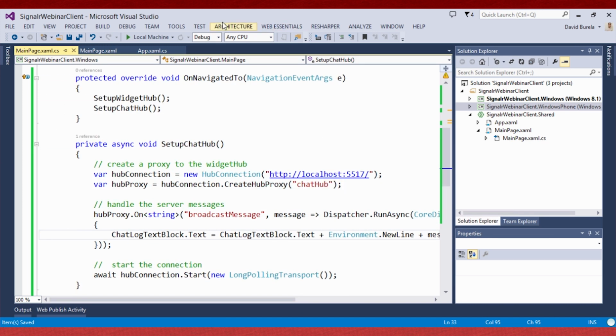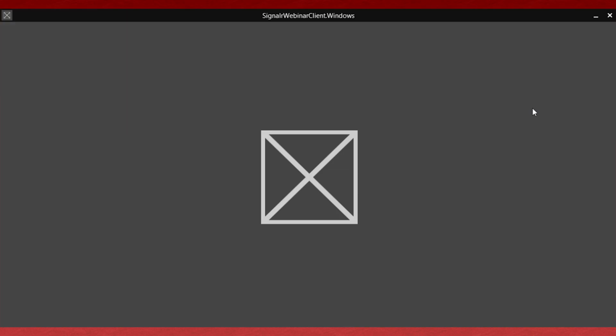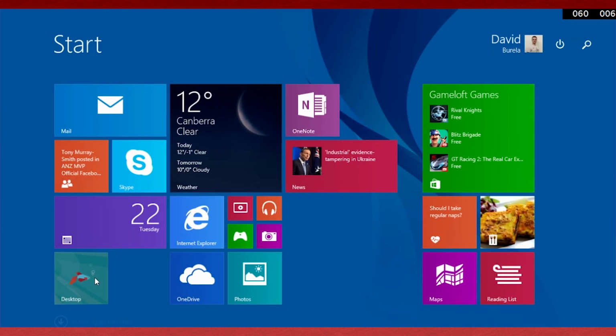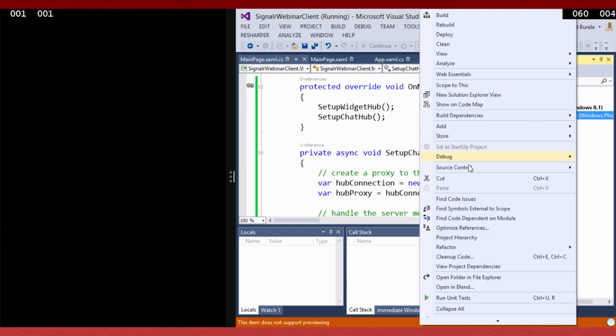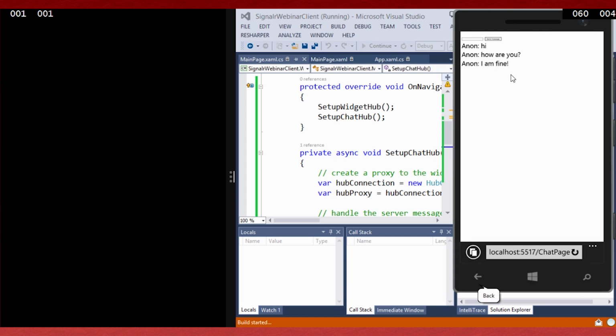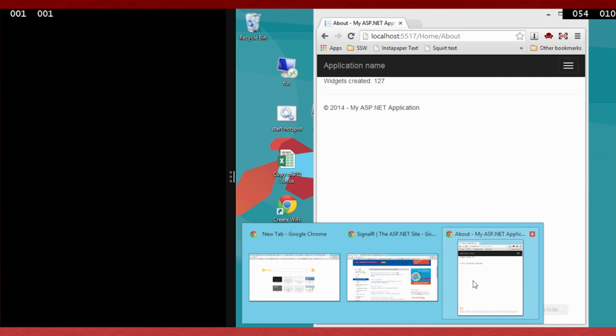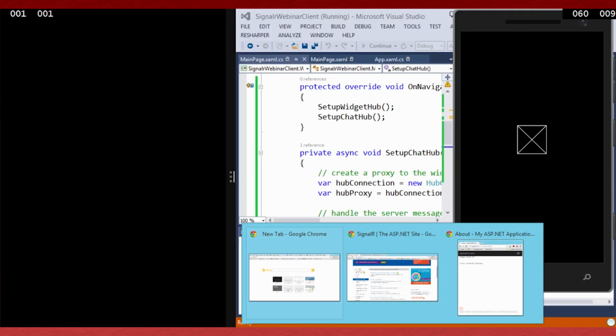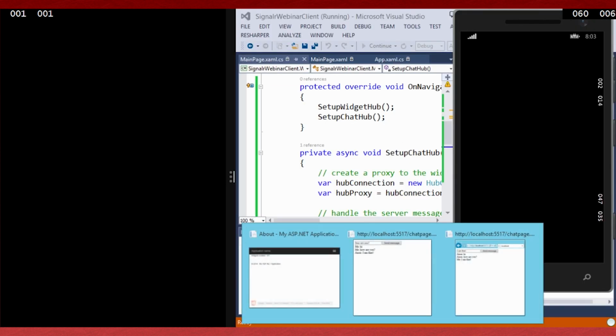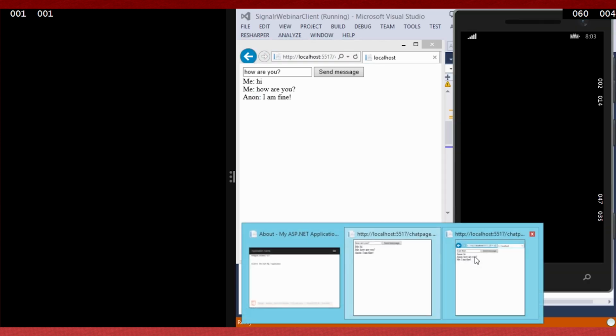So if we hit run, we should have our Windows 8.1 application boot up. Let's dock this over to the side. Go back, we'll right click, debug, start the Windows Phone application. Then we can go back to, well, there it is, and there.